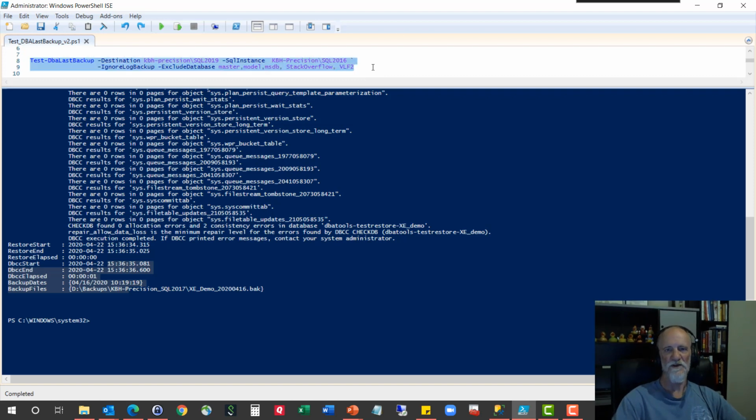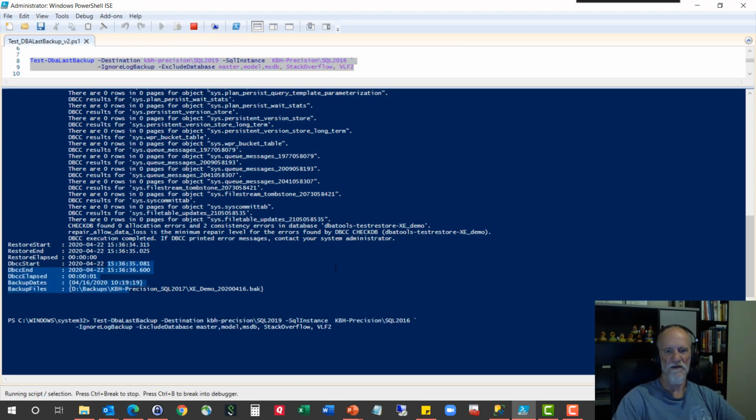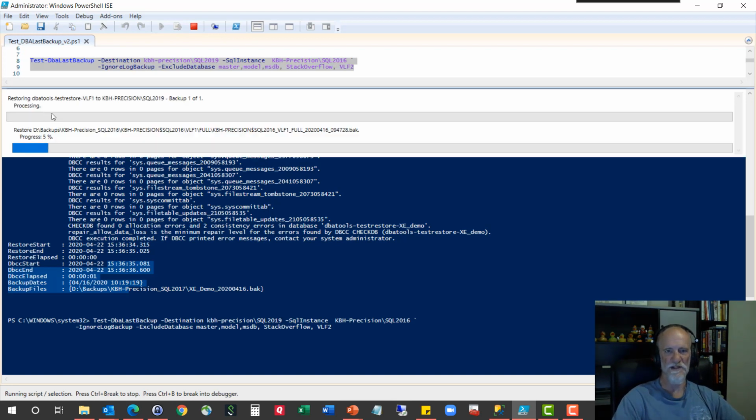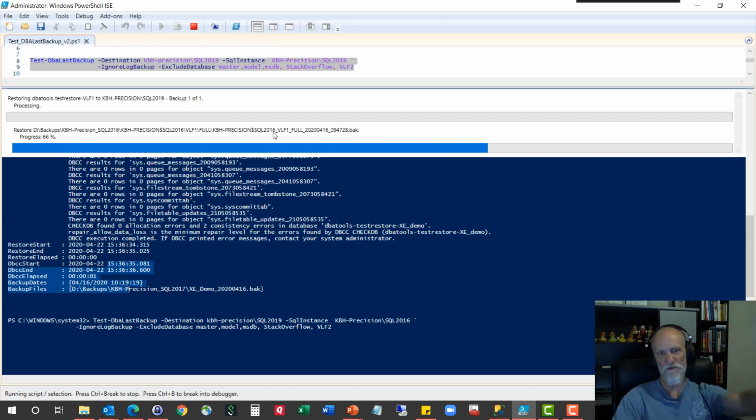So you'll see, because the VLF1 has a little bit of size to it, you're going to actually see some restore commands on the screen. And yes, I'm going to show you how to do all this automated in a job here in a little bit. So let's run just this bit here. And it pops up the command there, and here's that restore I was talking about for the VLF1 database. Because it started restoring that fast, you know it didn't copy this database backup file anywhere. It's doing a straight restore.